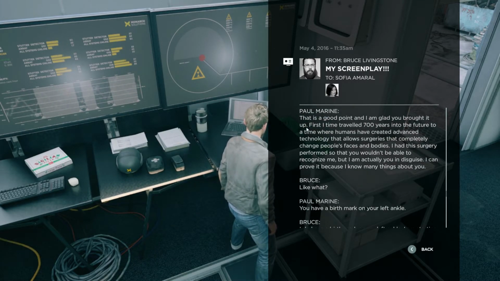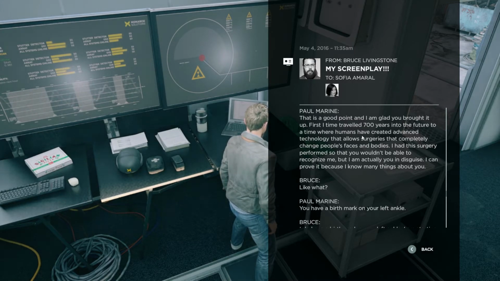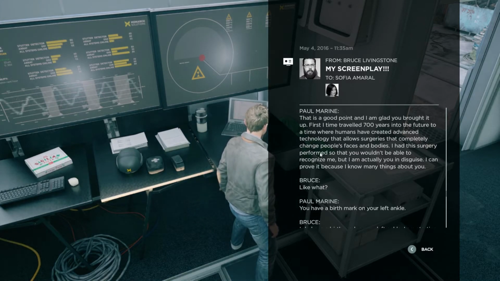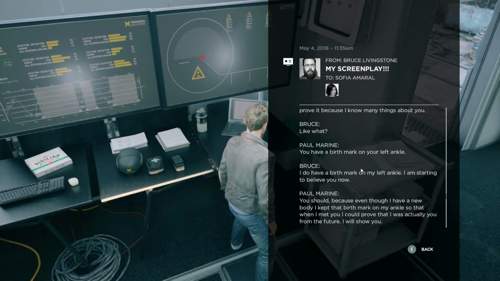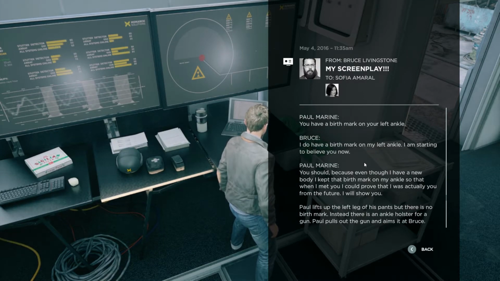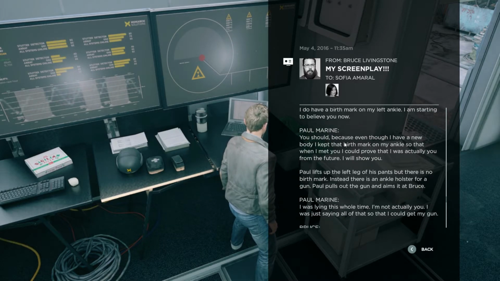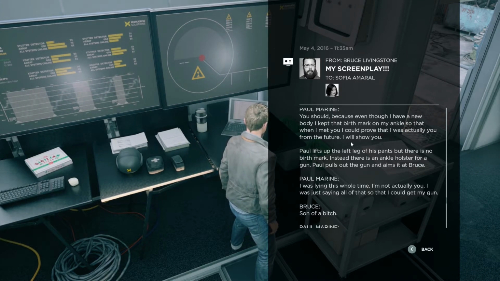That is a good point, and I'm glad you brought it up. First, I traveled 700 years into the future to a time where humans have created advanced technology that allows surgeries that completely change people's faces and bodies. I had the surgery performed so that you wouldn't be able to recognize me, but I am actually you in disguise. I can prove it because I know many things about you. Like what? You have a birthmark on your left ankle. I do have a birthmark on my left ankle. I am starting to believe you now. You should, because even though I have a new body, I kept that birthmark on my ankle so that when I met you, I could prove that I was actually you from the future.